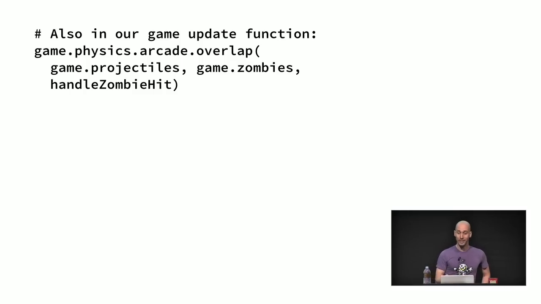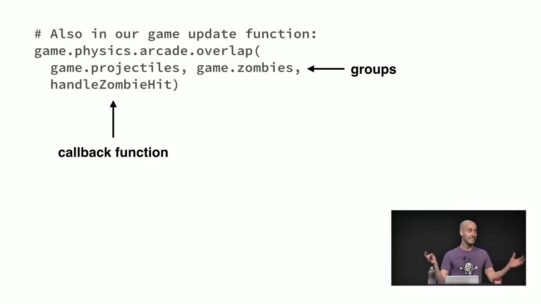So also back in our game's update function, before we didn't put anything in the game's update function. We did have some things in the models for each of the sprites, like the plants had update stuff, but now we want something at the game level that's going to update. So here, this is how easy simple collision detection in Phaser is.